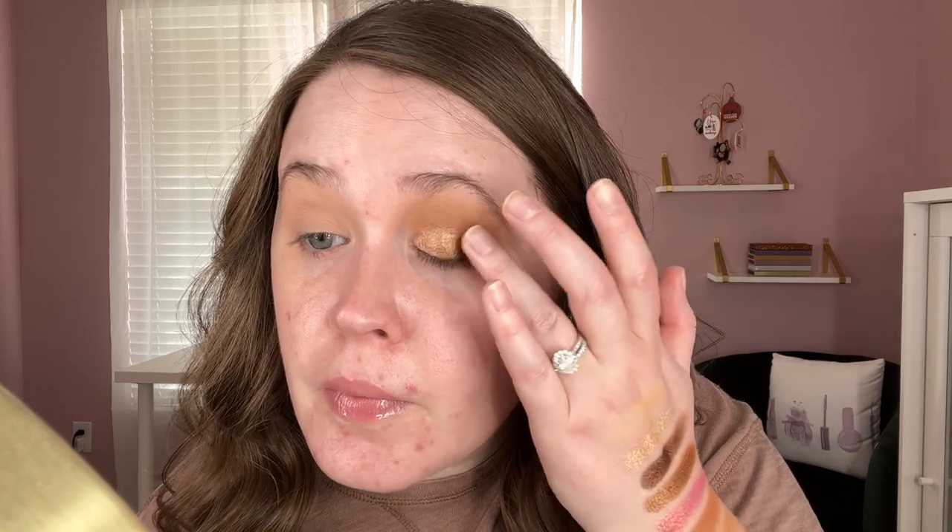We're going to take my glitter primer and put it all over my eye. Then I figured we're going to do a little bit of like an ombre effect between the shimmers — the lightest one on the inner portion, one in the middle, and that one on the outer portion. So far I was impressed with those mattes — they blended out fine and didn't get patchy. I just didn't love how they kind of all looked the same. Those shimmers are pretty though! I like how reflective that is. I didn't seem to have too much fallout, maybe a little bit on the outer edge with the deepest shimmer, but for the most part not too much fallout.